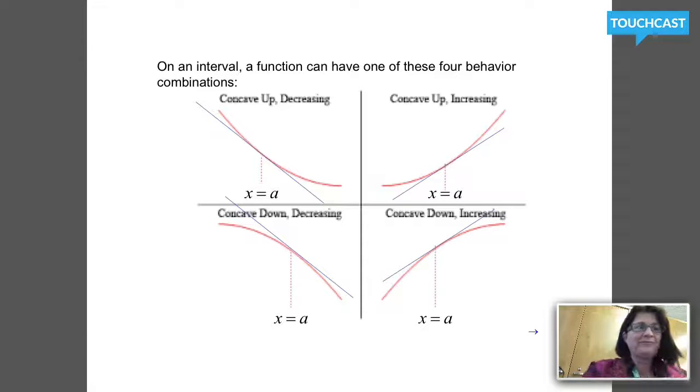The picture's better than my thumb, right? Okay. And in each of these graphs, I've just chosen a point. If this is some function f of x, I've just highlighted one single point, x equals a, and I have sketched in the tangent line to f at the place where x equals a. I notice here that all my f's are red and the tangent lines are blue, which is switched from what it was in the last picture. But you guys are okay. You can tell that the curvy part is the function and the straight part is the tangent line.